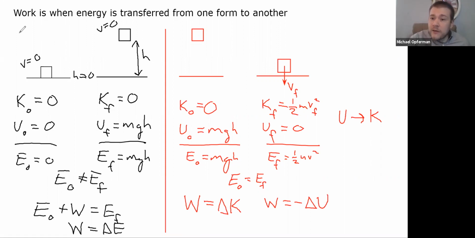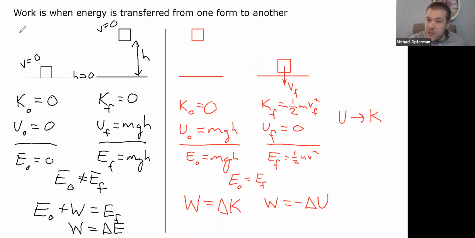And you get, in the broad sense, a very simple conclusion that work is a change in energy, that work is a transfer of energy. But when you start getting into specifics, you get a little bit of a confusing result here, that I have 3 different equations on the screen. One says that work is equal to the change in total energy. One says that work is equal to the change in kinetic energy. One says that the work is equal to the change in potential energy, negative. So how can all those statements be true simultaneously? Well, maybe that'll be the subject of another video, because that'll be kind of a long answer.